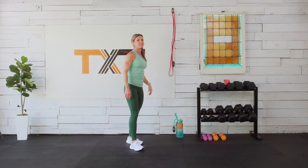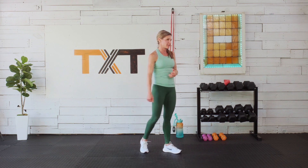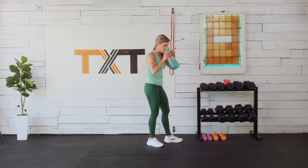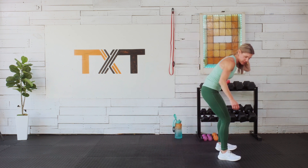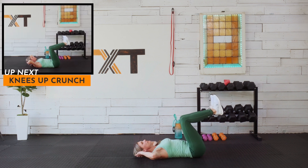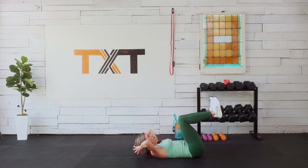Awesome — we're going to get to some abs now. Three sets: a minute, 45 seconds, then 30. We're going with knees-up crunch — this is a full minute, going to be rough. Grab a sip of water. The last little set will be some different cardio to keep us moving. Knees up — I'm going to support my head. Feel free to reach toward your heels if you want, but for a minute, I like to support my neck.